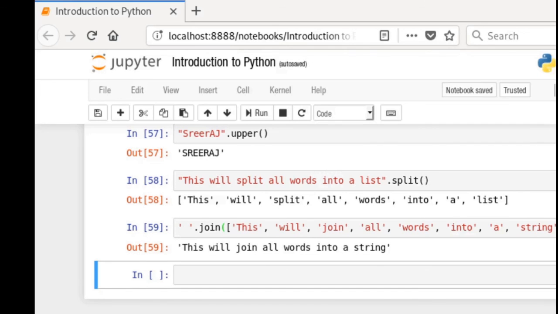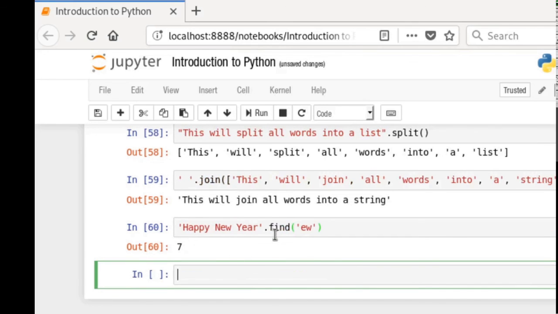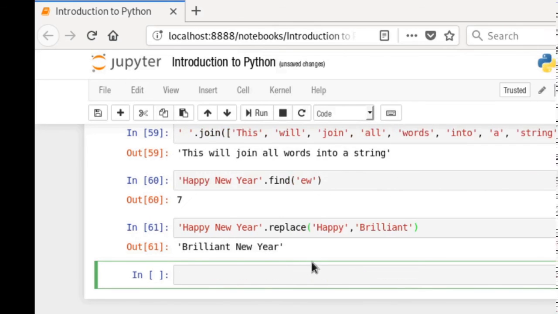And also we can find a substring in a string like this. You can see that it is within the x7. Also, one word can be replaced with another one like this using the replace function.